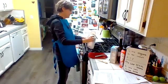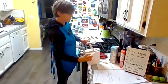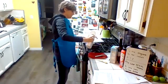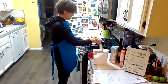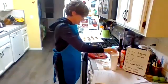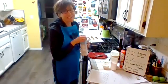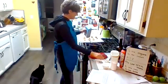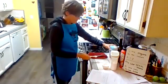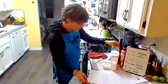Come on, sugar. Doesn't want to pour out. There we go. Wow, that was way too much. We'll just save that in case they need it. And then it says 1 teaspoon of milk, which is nothing. So we're keeping everything out because we may need to add stuff.